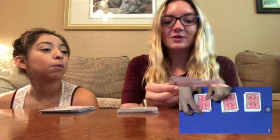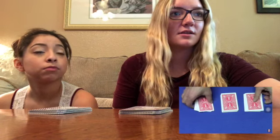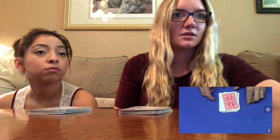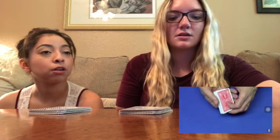If that happens, then you give the pile a cut, placing the nine of hearts, your key card, on top of their card. Then you cut the other two piles to be consistent. I get it. He's saying whenever you do it, you put the nine of hearts on top of their card, and then you take the other ones and put it under. If they place their card on top of this pile or this pile, then all you're going to do is take the pile with your key card and place it on top of their card and sandwich that pile in the middle of the three piles.